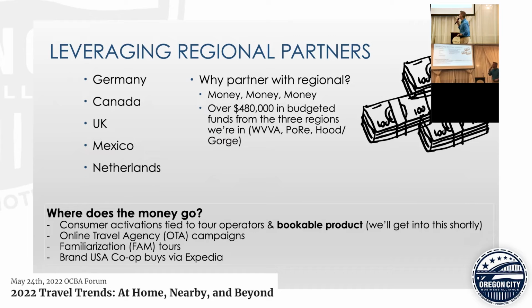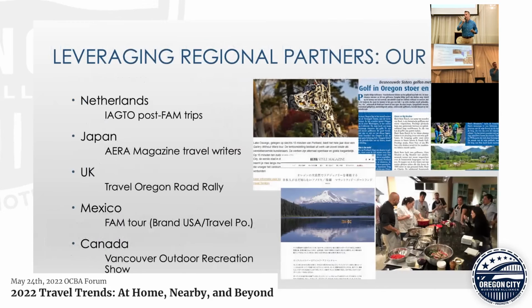And then up on the national level, they also do co-op buys with Brand USA, where they can do like a 50-50 split. Brand USA will cover half of it. They can do targeted marketing campaigns online through Expedia in these different countries that they're in. So where do we fit into this as regional partners, from the county all the way down to the city?